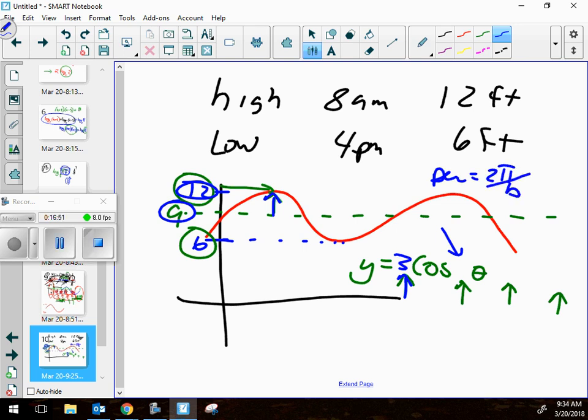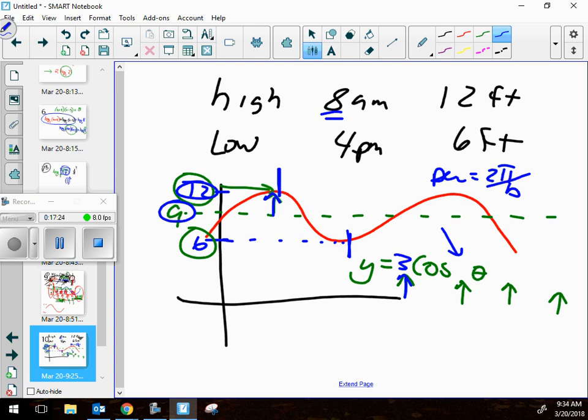Now, do you think I told you b? Like b is like the 8 or something? It's not that simple. So if I didn't tell you b, I must have told you the period. So how did I tell you the period? By saying how long it was from here to here, from high to low tide. That's not the period, though. Explain what I'm talking about. Row 3, person 2. Why is it not just from here to here? That's not a full period. Exactly. That's a half a period.